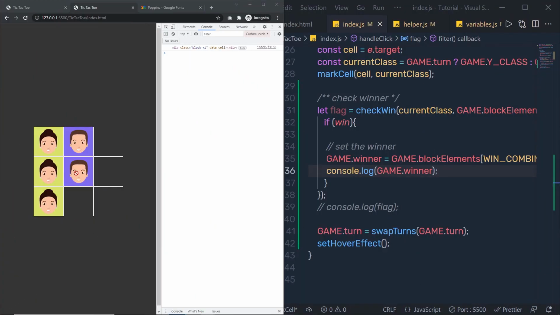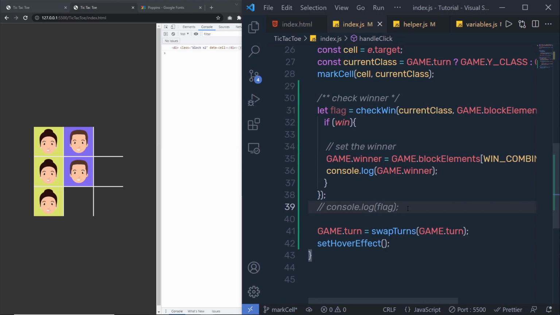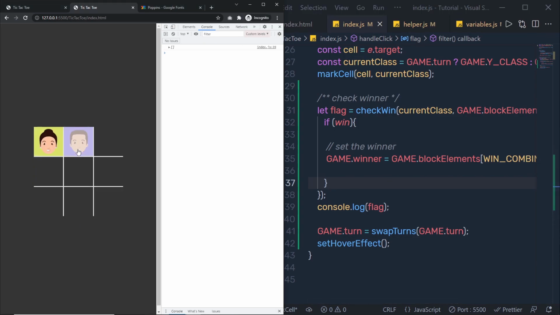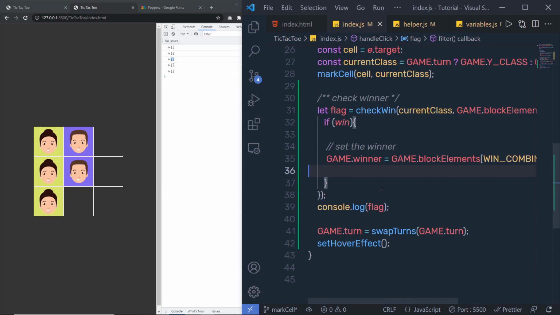Now, once we get the winner, let me show you what we have inside this flag variable. Let me get rid of this console. Save the changes. You can see I'm not going to get anything inside this array because we use the filter method here. So let's return something from this check win.